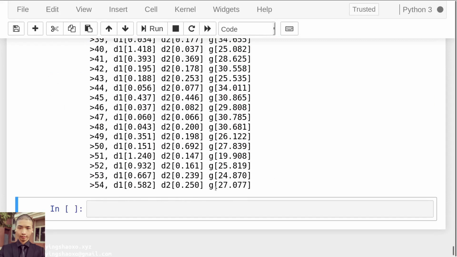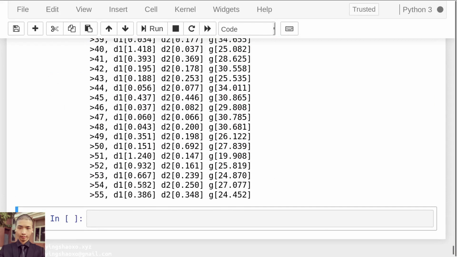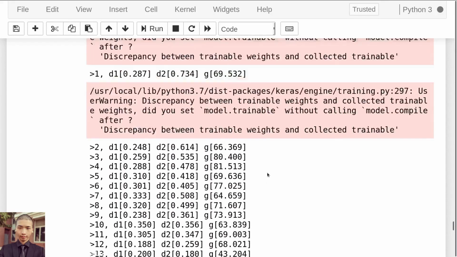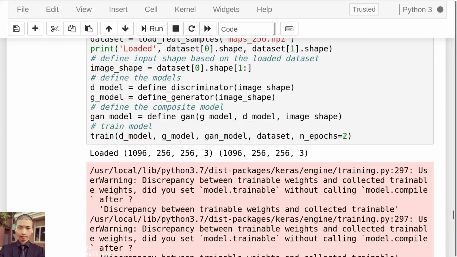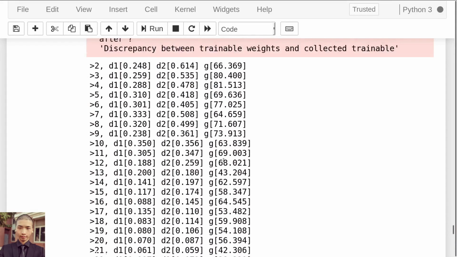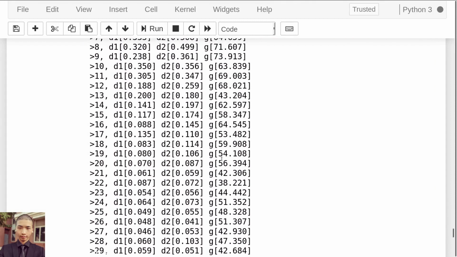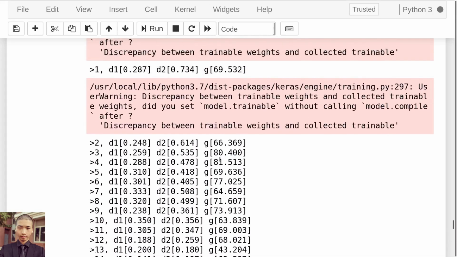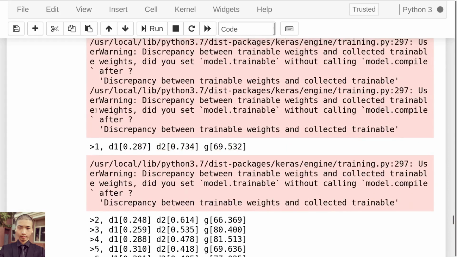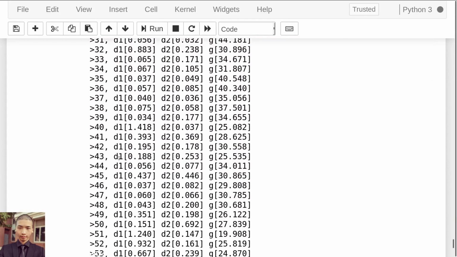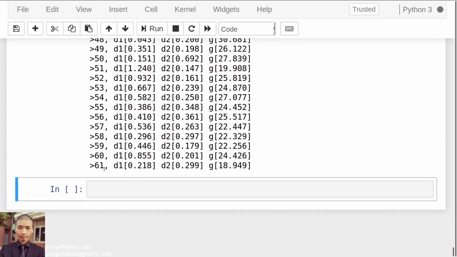Okay, suddenly I just realized one problem here. Even if we set the epochs to 2, this training will still take, I guess, 2 times 1000 iterations. It will iterate through those images from the first picture to the 1000th picture.